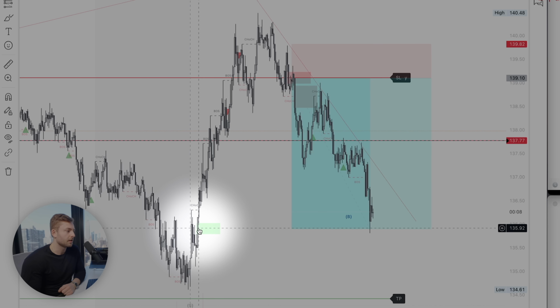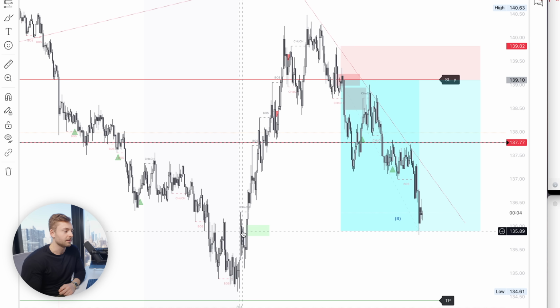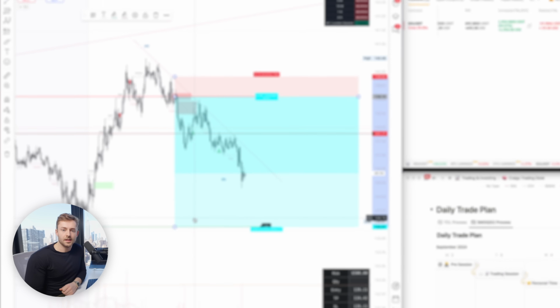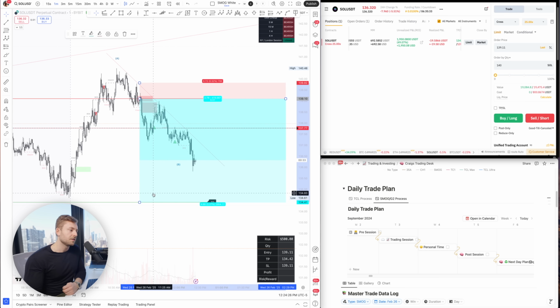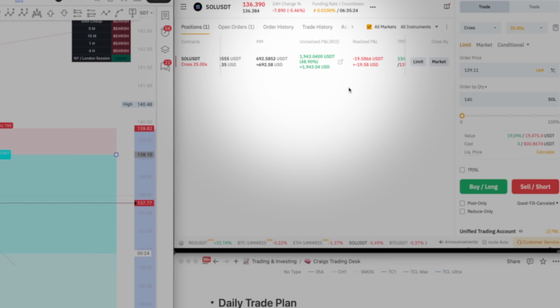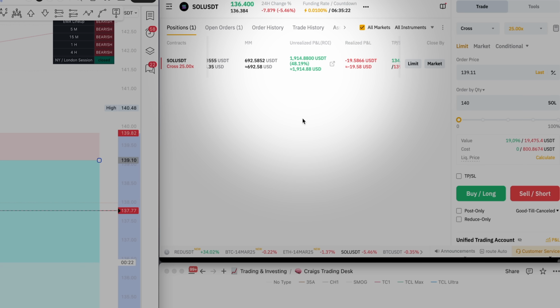Okay, we just responded off of this fair value gap, which was actually the entry we were looking for earlier in the session. So price finally came down and is responding off of this low. So I'm just going to let this continue to run throughout the session. I want to see if we can have the market sort of just sell off in a more macro way rather than just trying to find these small trades. I mean, $1,900 is really good, but I am, like I said, going for sort of the big win.